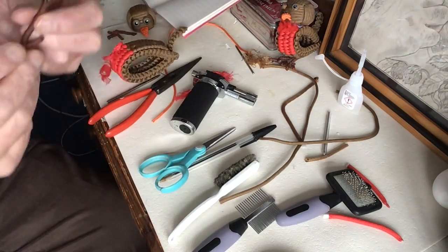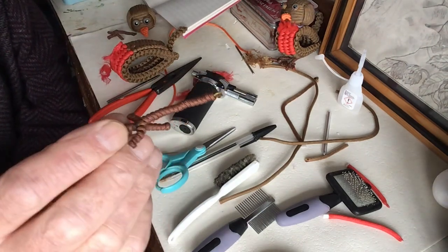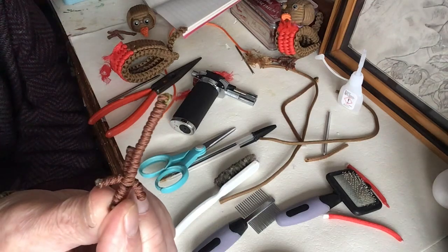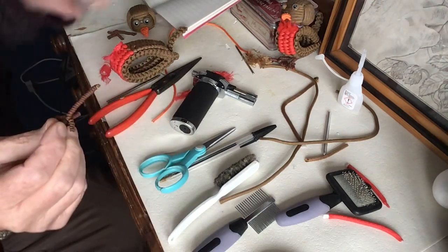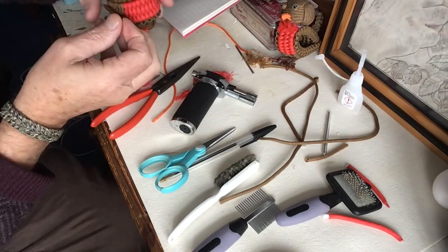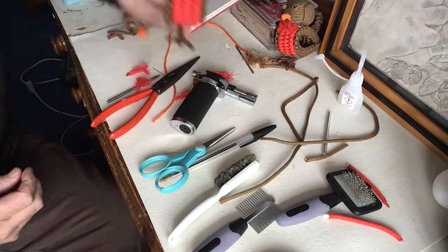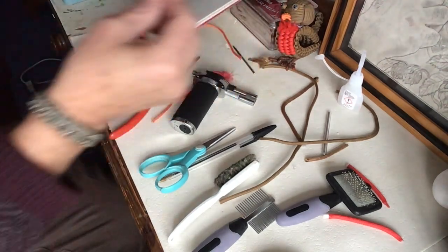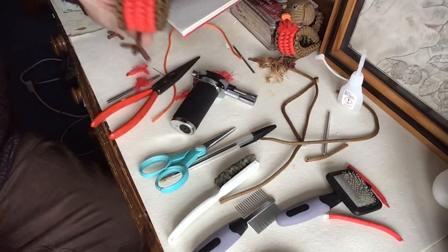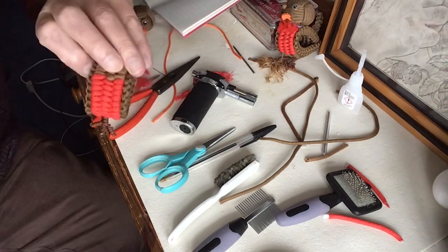The legs have come out quite well. Probably need a bit of touch up with paint here and there, just to hide a bit of green wire. But yeah, they'll be glued along the base, like so. Yep, with a couple of feathers underneath to hide the glue. So I'll see you on when I've actually had a glue up, and we'll see what it looks like.